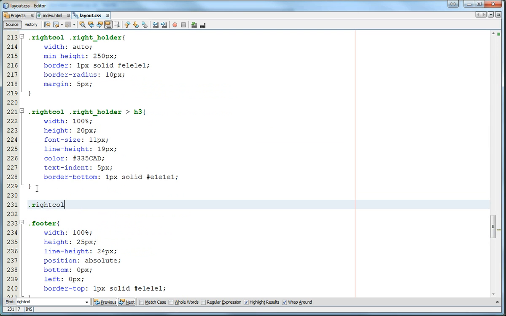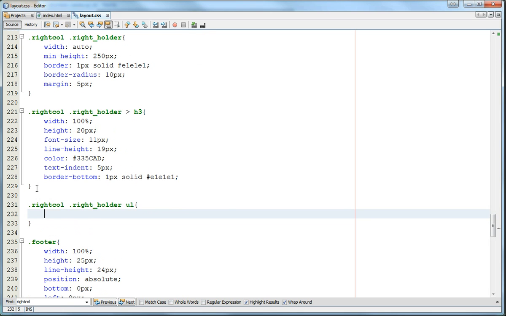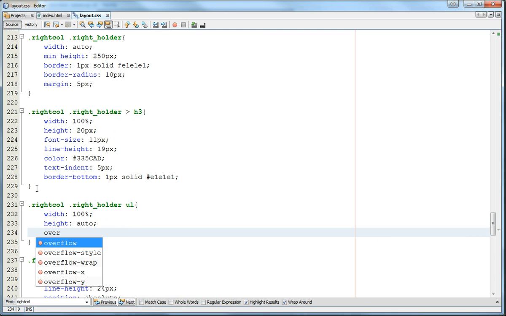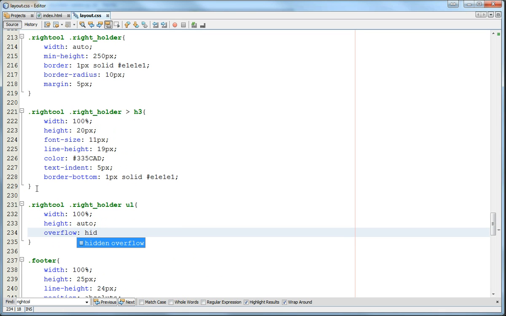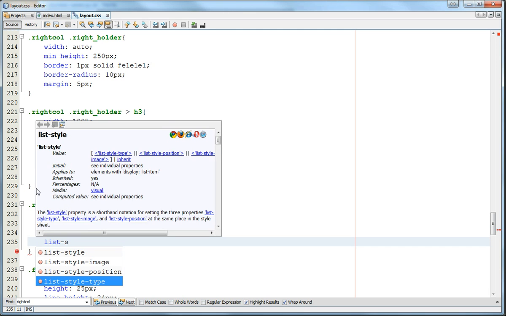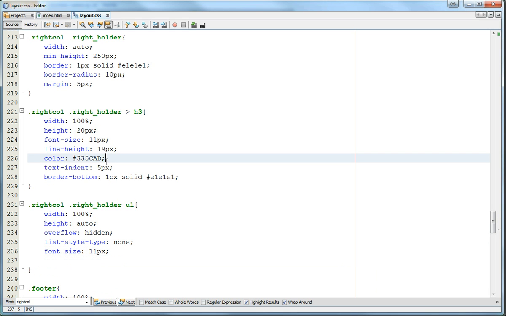Right column, right holder, and then UL: width equals 100%, height equals auto, overflow equals hidden, list style type equals none, font size equals 11, color equals this.